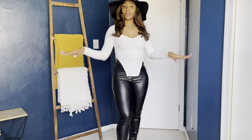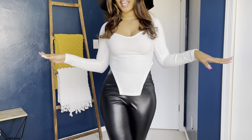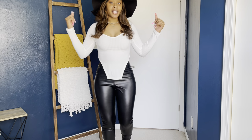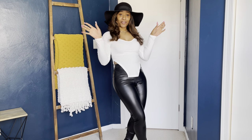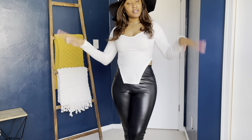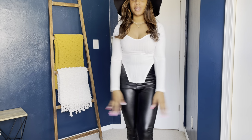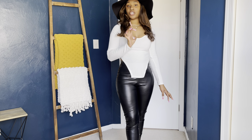So this is just like a regular on the go. It can be date night with the girls, date night with the guys, date night with my wife, of course. You know, for me, but everybody has different options. So, you know, throw it on. I will link these down below. The only thing I think might be an issue is the pants.